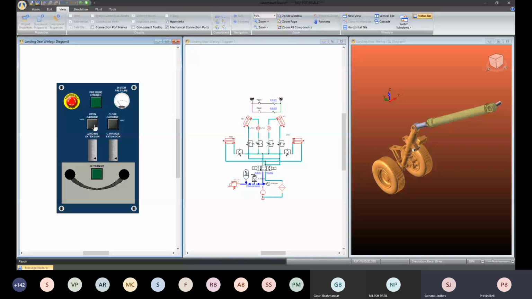Okay, can everybody see my screen now? Yes, sir. Okay.